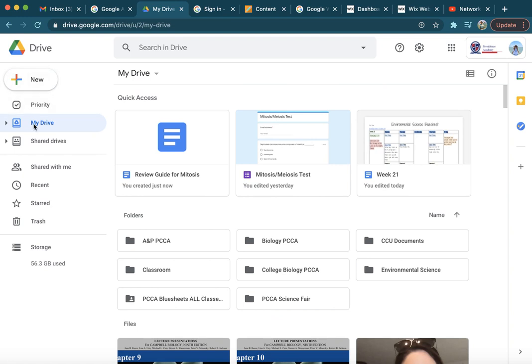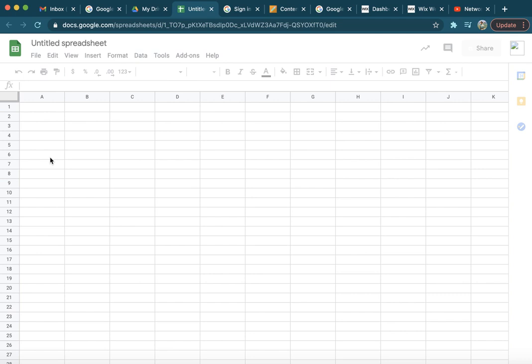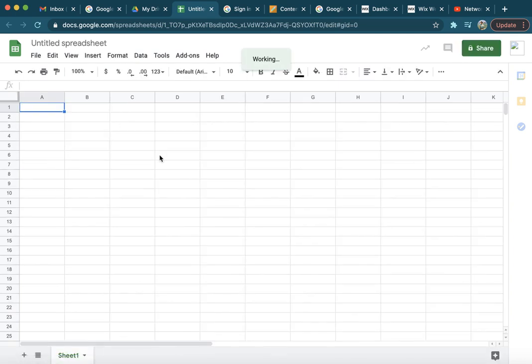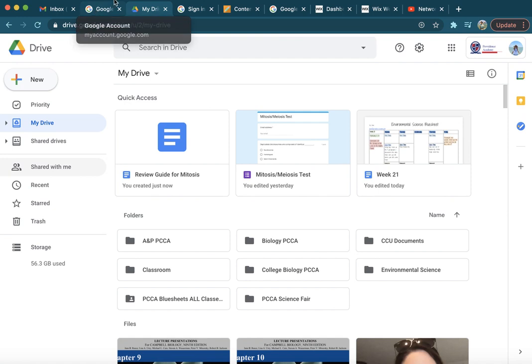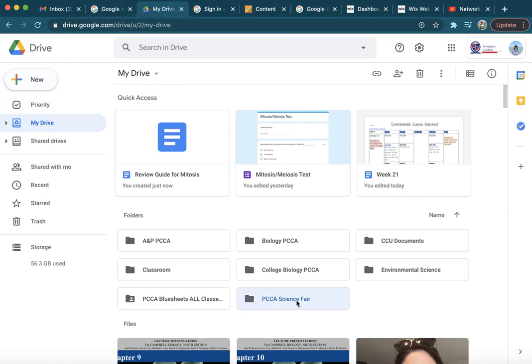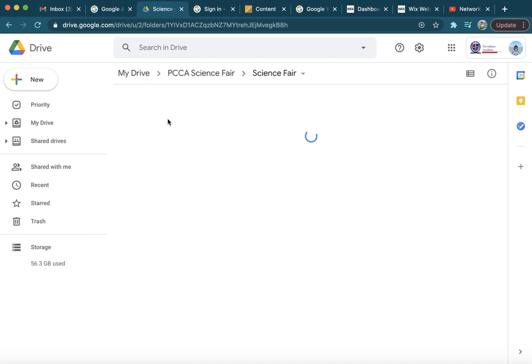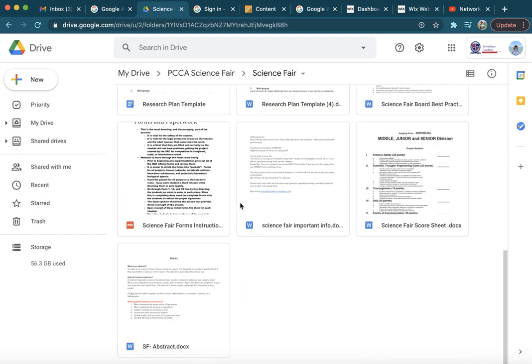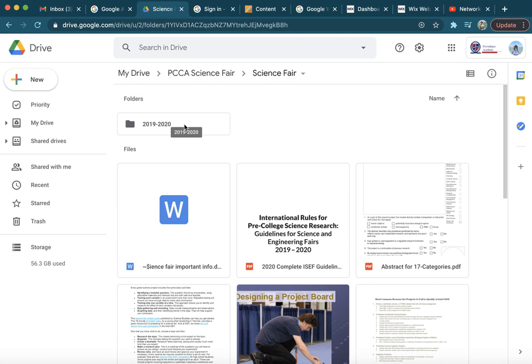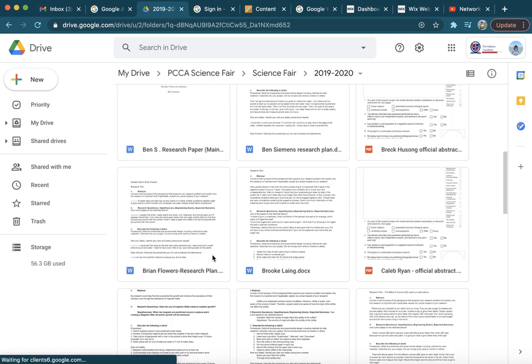So the same way I can do that with Google Sheets. Google Sheets is Google's version of an Excel spreadsheet. So it's the same way. Now it's not going to have all of the same properties and features that Excel for Microsoft Office is going to have. But if you're just trying to create a basic spreadsheet and share it with your class, then it's a great way to do that. So I also did that with one of my classes, so science fair. Let me see. Might find it on my actual Google Classroom, and then I can show you guys.